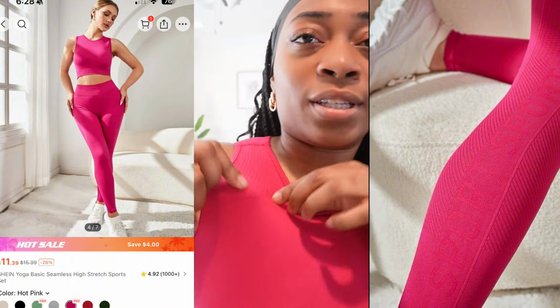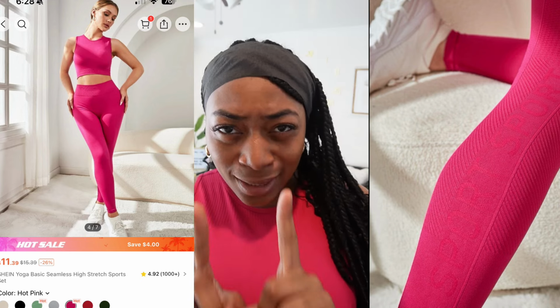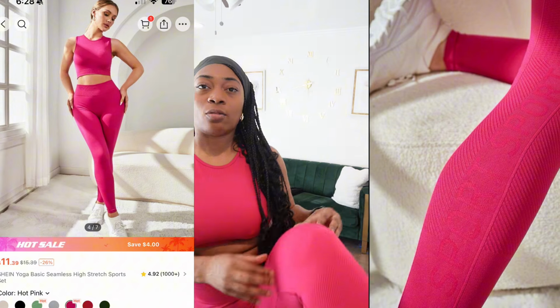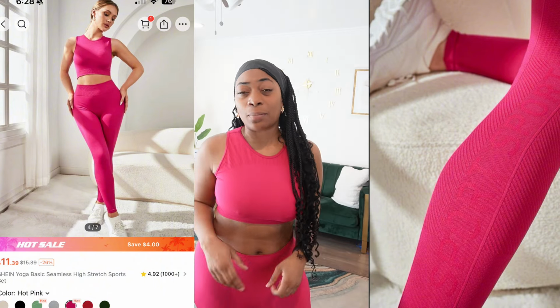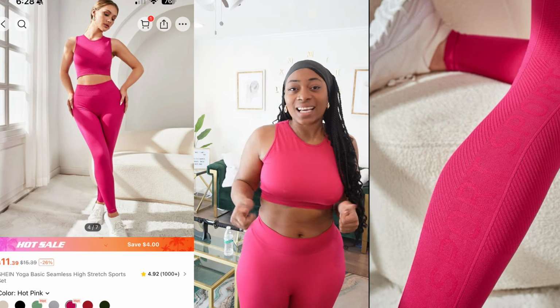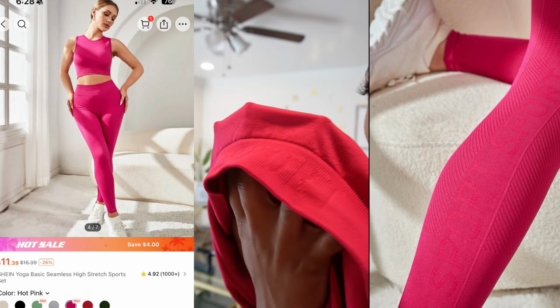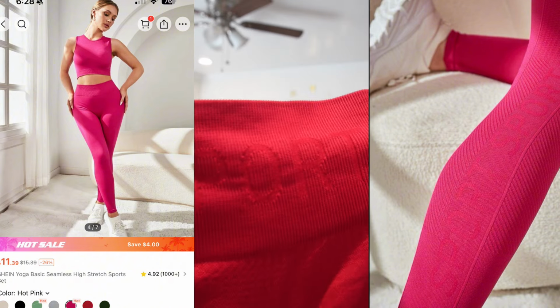In terms of material, this is what it looks like up close. Very stretchy, thin. Wouldn't say it's see-through though. Not see-through. I will say that because my thighs are so big, at some points I'm like, all right, I gotta pull this up slow because I don't wanna rip it. And you know how that could be. Okay, next one. Also has the word sport on it, which I thought was pretty cool. Tops and bottoms. I feel like they were trying to do a little Victoria's Secret moment. You know what I'm saying?